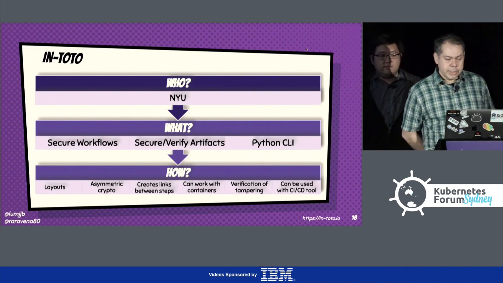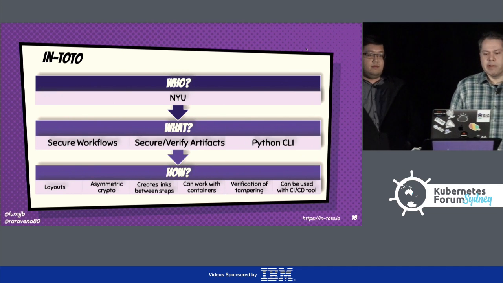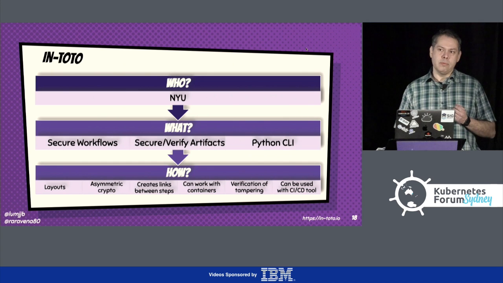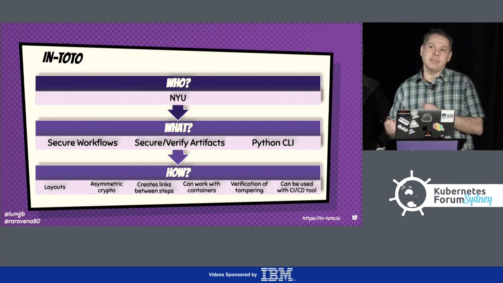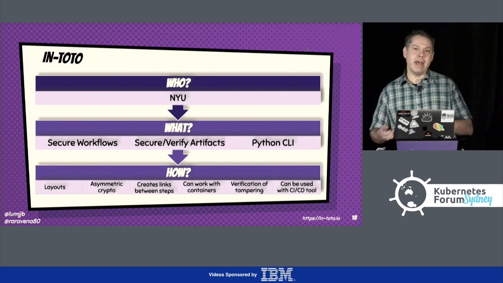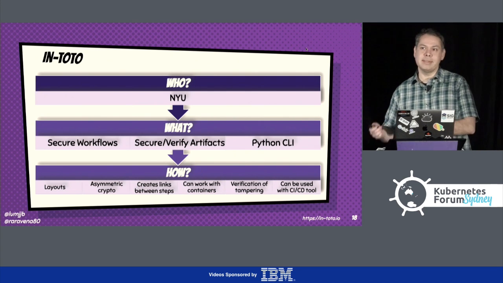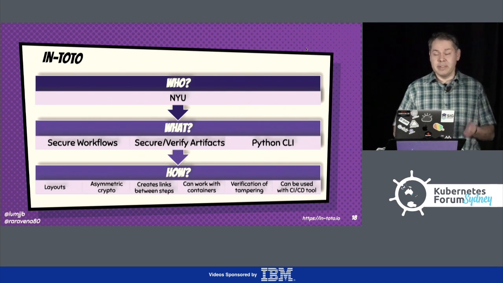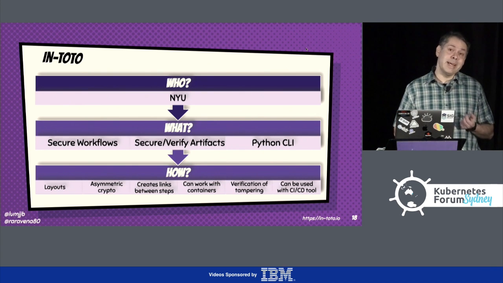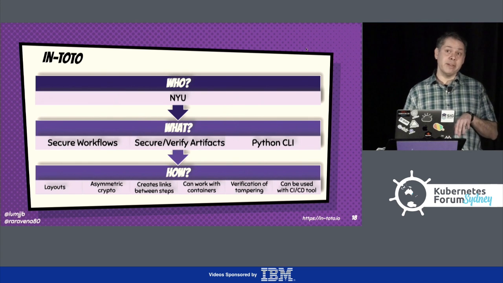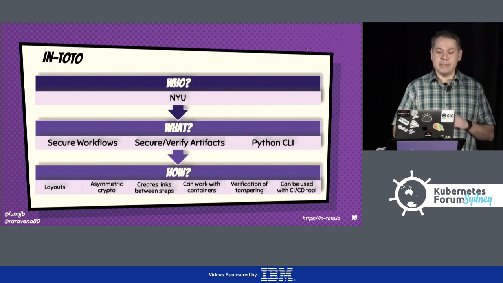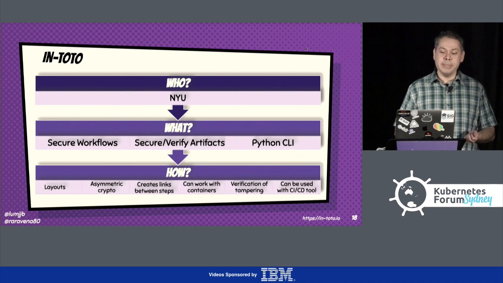So another interesting tool, part of the Cloud Native Foundation, is in-toto. And basically, this tool allows you to verify every single step of your pipeline. So say you have a build step, you have a test step, you have a deploy step, you have a build artifact step. All these different steps you want to verify. So it allows you to do that with basic asymmetric cryptography, meaning private and public key encryption. And it can be added to any CI/CD tool, which we'll talk about in a little bit.